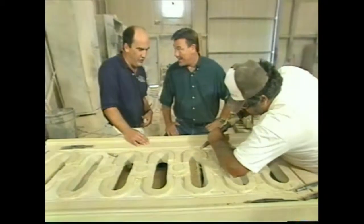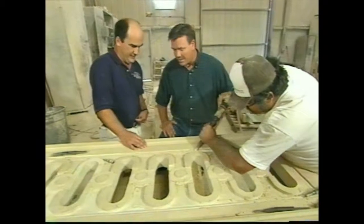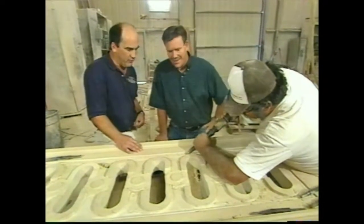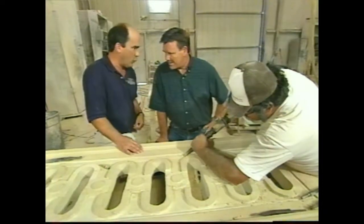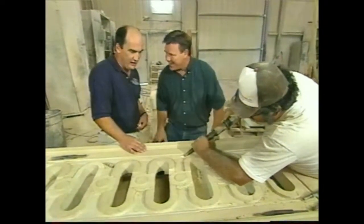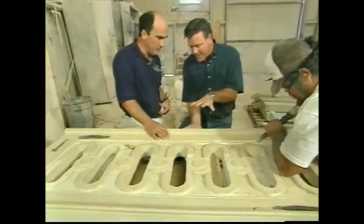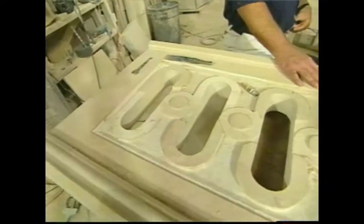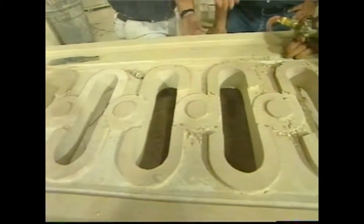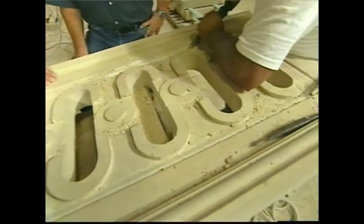It does. This is one of the cutters that we have here that do the final work on these finished pieces. Now, what are we making here? This is actually a chimney cap that goes on the top of a tall chimney on a house that we're working on. That must be one big chimney. It is. This is one of 4 sides for that chimney cap. So this actually starts out as a 6-inch thick block? That's correct. From that, we take it to one of the planing machines that we saw earlier. All the straight profiles are done on the machine. The rest of the work is done here by hand.